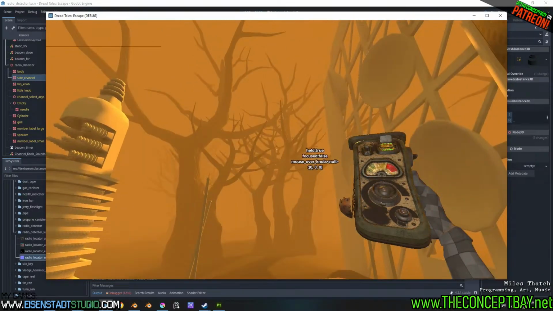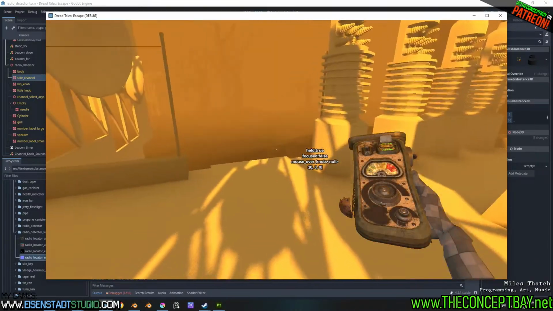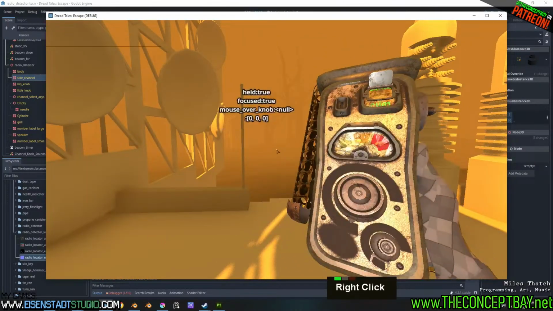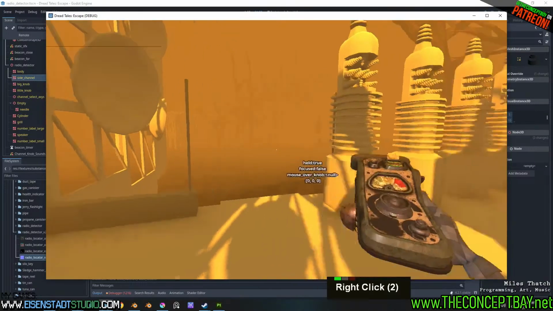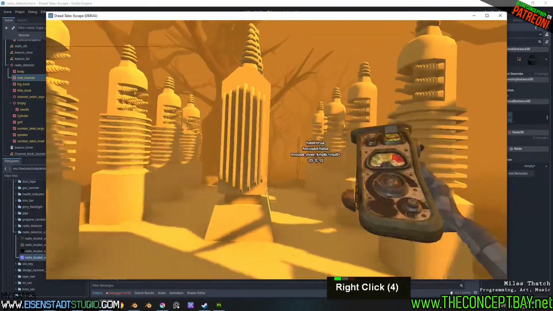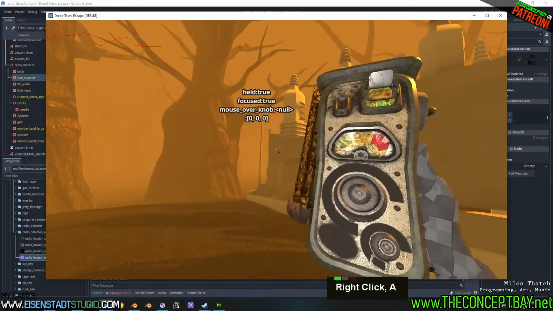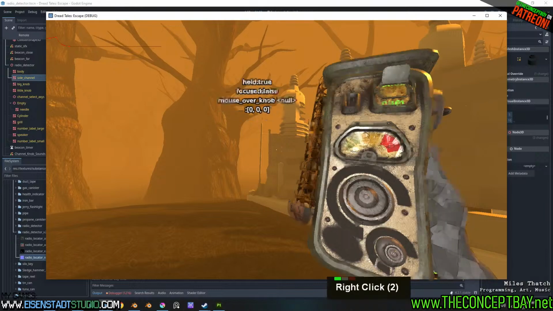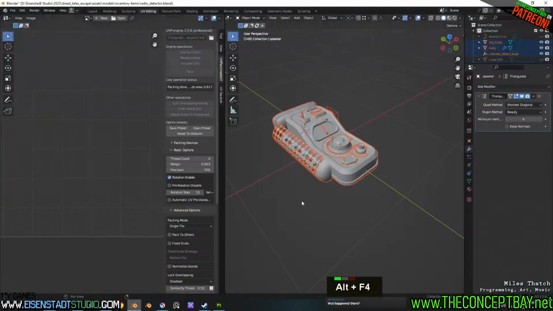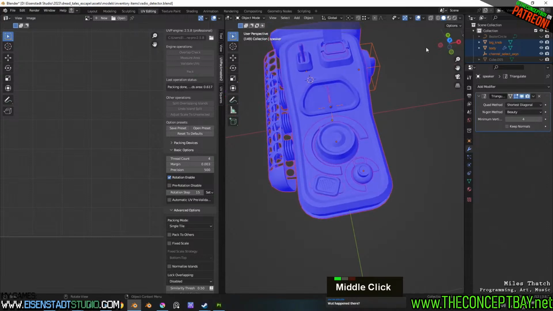Okay, the grill is a little messy. What the heck? Wait, what? Hold on. Wait, was it inside out? Nope.